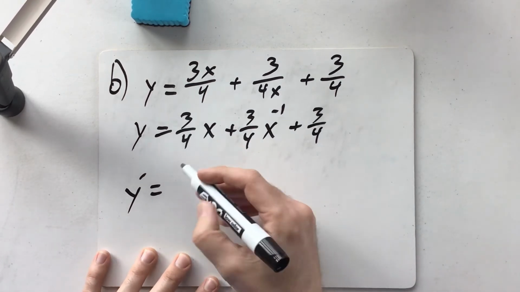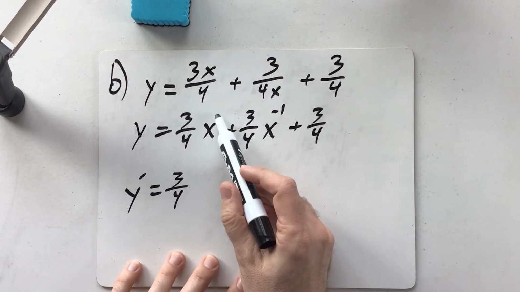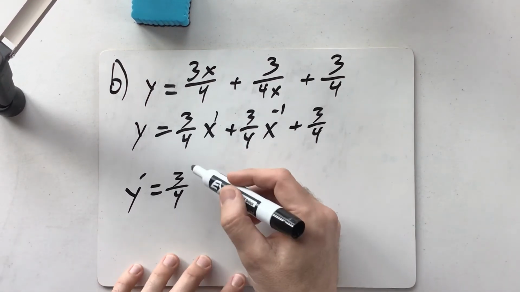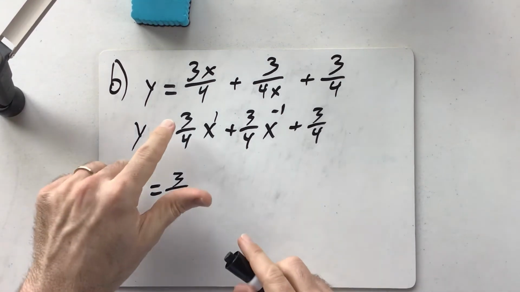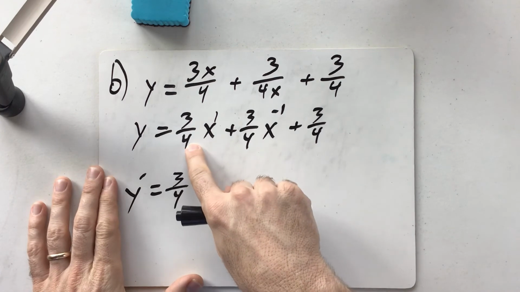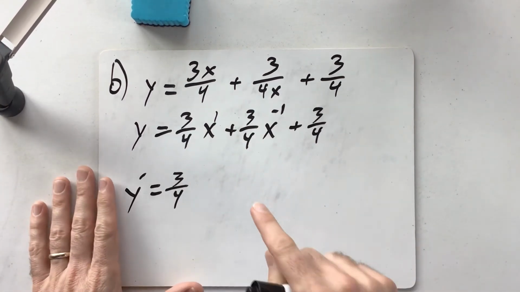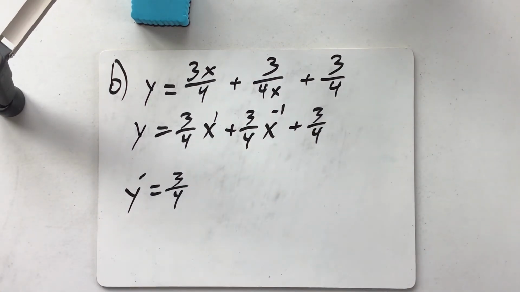The derivative of 3/4 x is just 3/4. Think of this as a power of 1. And so the 1 comes out front and it becomes an x to the 0. So the 3/4 is all that's left. You could also think of this, 3/4 x, as a line where this is the slope. And so if you take the derivative, that means slope, it means rate of change. And so the slope of this equation is 3/4. And so this first part, 3/4, is all we get.